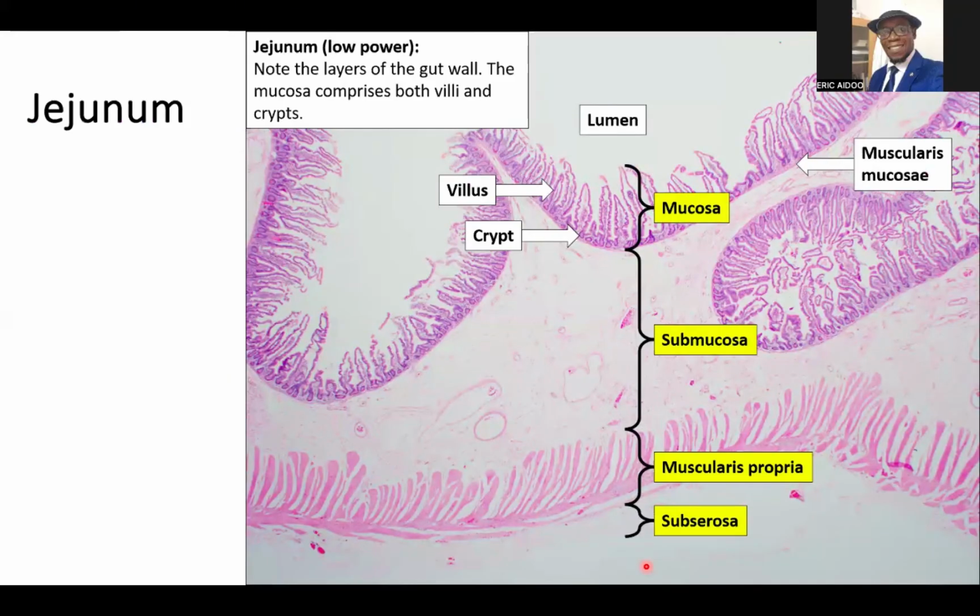So from the duodenum, we go to the jejunum. Again, in the jejunum, if you want to concentrate on the submucosa, you can tell that there's a big difference between the submucosa of the jejunum and that of the duodenum. You can't find glands. There are no Brunner's glands. So just note that anytime you talk of duodenum, remember submucosal glands, Brunner's. All right. So now let's start our journey from the lumen all the way outwards.